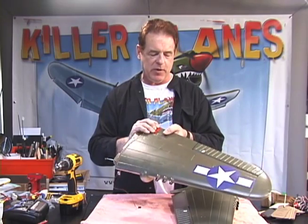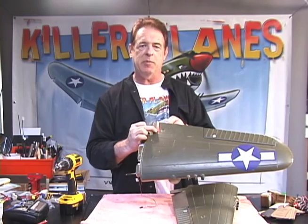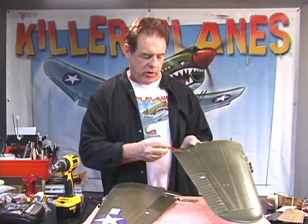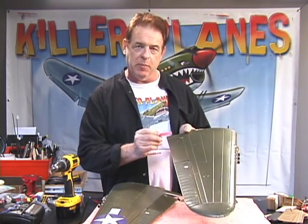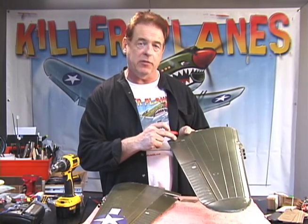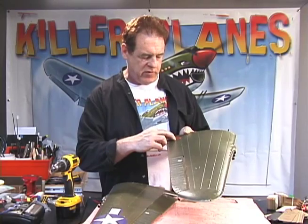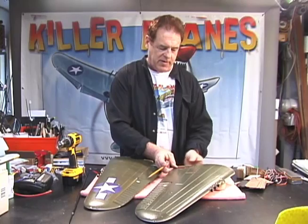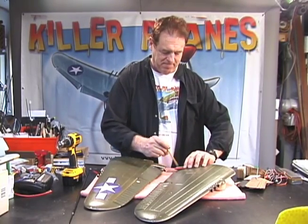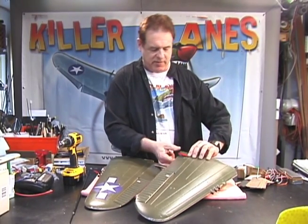So you can put a little strip on like this. It'll end up looking like this without my fingers there, right? We're going to show you how to put one of these on, and you can do one yourself. I'm going to take the little piece of plastic that I'm going to put on, and we're going to overhang the flap just a little bit and put most of the plastic onto the plane that doesn't move, right? So we're going to put it right there. It's overhanging a little bit onto the flap. So the flap comes up, hits the thing. Okay, and then I mark it. There it is. Check it again, that's where it's going to go.